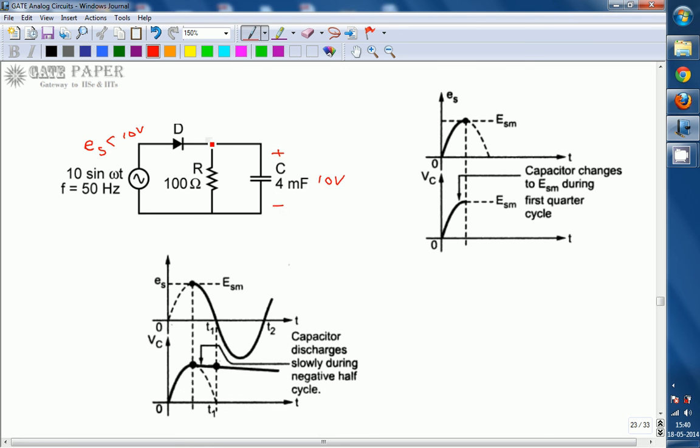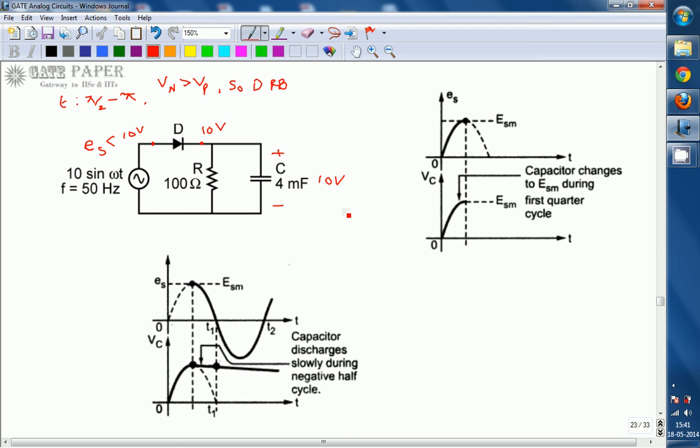The capacitor is charged to 10 volts, so here you are getting 10 volts, but on the other side, the P side, the voltage is less than 10 volts, and the N side is 10 volts. So now the diode N side voltage is greater than the diode P side voltage. So the diode is acting as reverse biased during the second quarter cycle of the first half cycle. That is during the time from pi by 2 to pi, this is what is happening. The diode is reverse biased, and whenever the diode is reverse biased, no current is flowing through the diode.